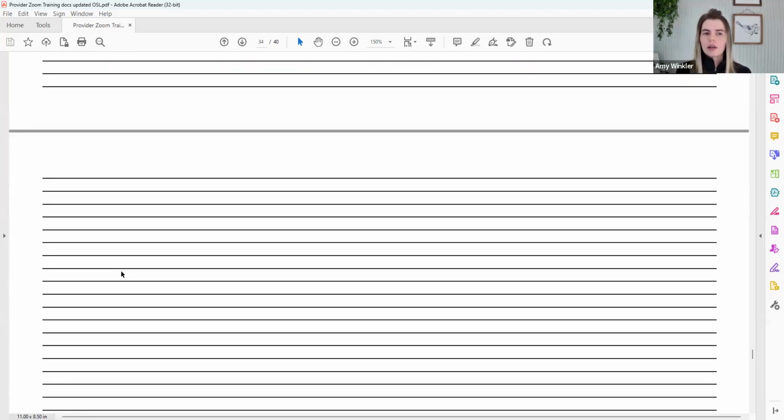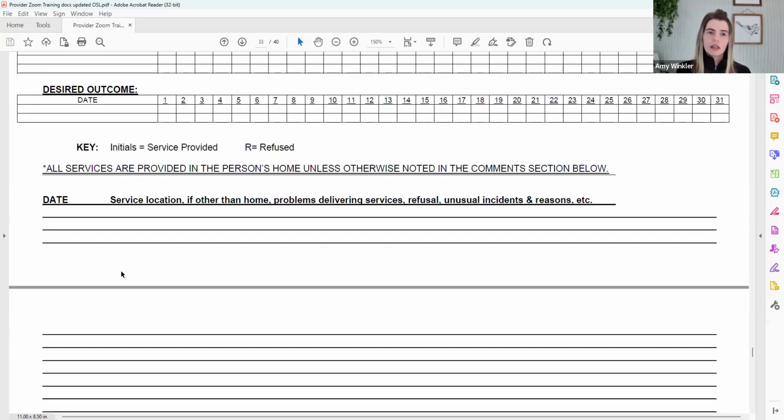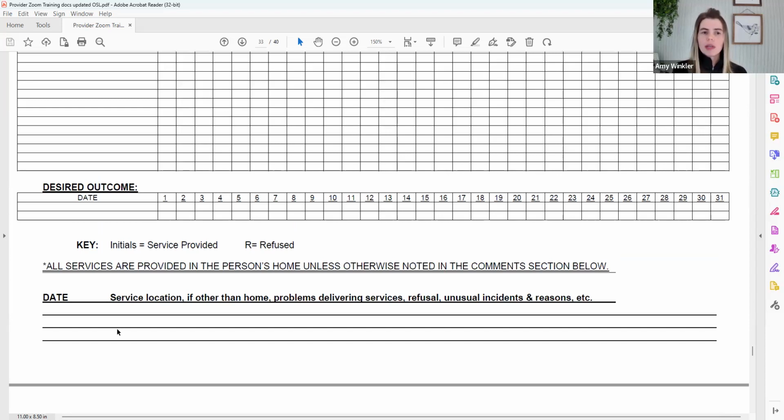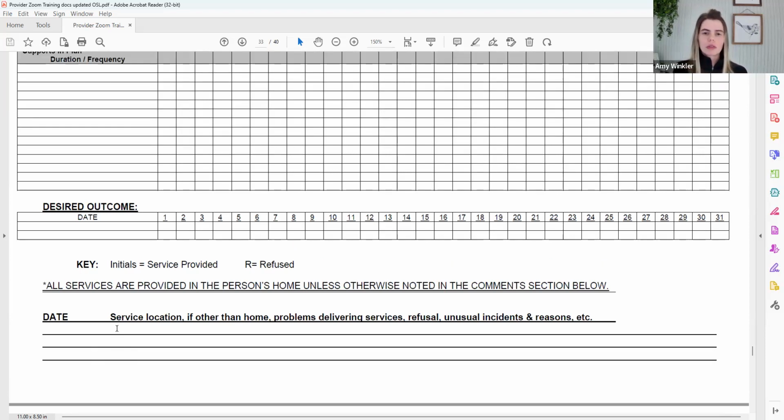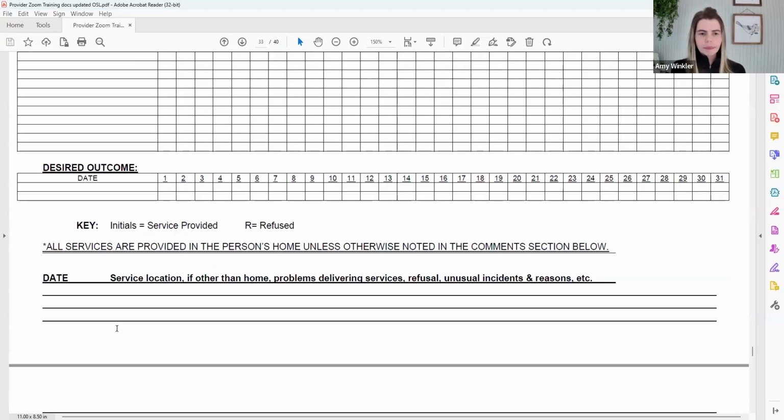And on a side note, I know Kathy mentioned this earlier with Excel. You can tamper with these documents. They can visually look however you want them to look. Just make sure you're keeping all the components in there because those are all in there per rule. But if you want to expand those sections so you have more room to type or write or make it look different, put it in Excel, anything like that, you're more than welcome to do that.